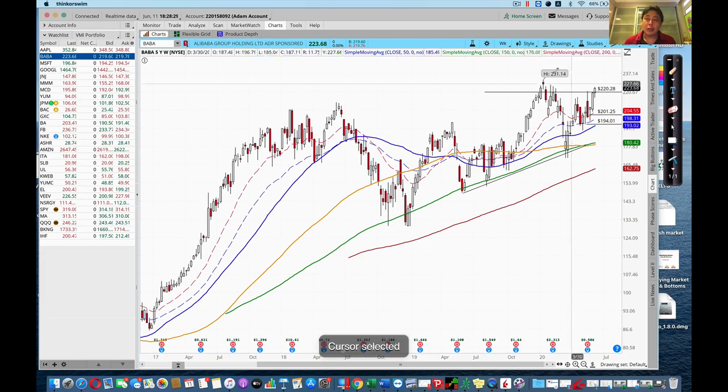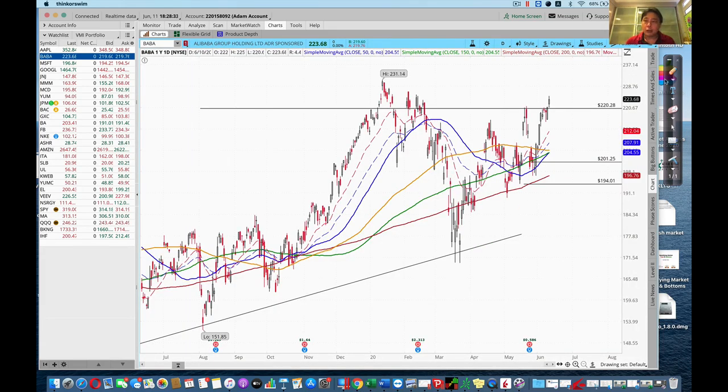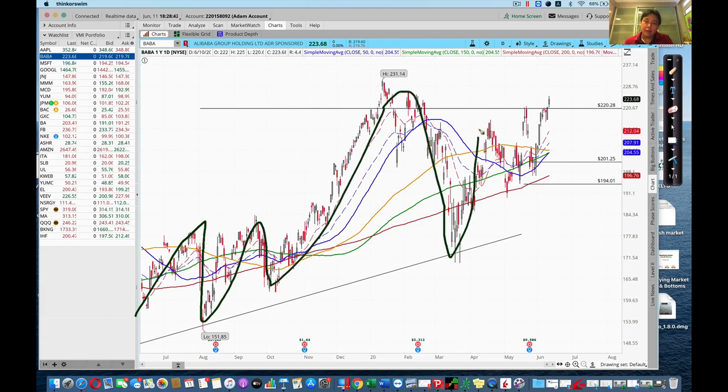Okay. Now again, you can zoom down to the daily candles as well to get an even closer look. And you can see on the daily candles, breathe out, breathe in, breathe out, breathe in, breathe out, breathe in, breathe out. We don't have the breathing in. Wait for it to breathe in, and then we enter somewhere there. Okay? So be watching this, and we enter when the charts are right as well.